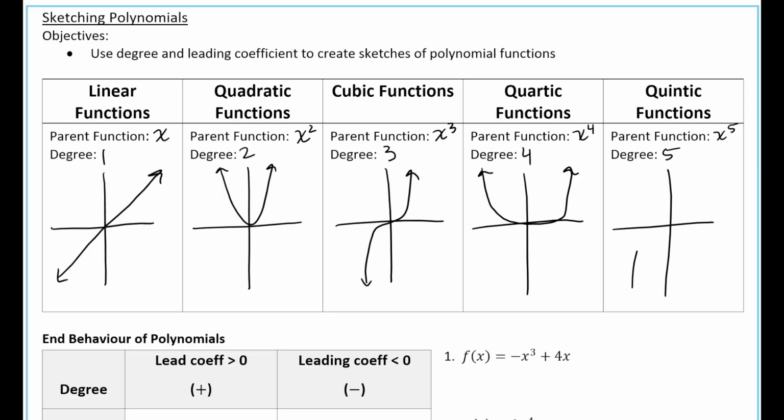And once again, it's going to look kind of like x cubed, but it's going to be a little bit wider, a little bit more square. Okay, so what I want you to notice is that when I have an odd degree function, 1, 3, 5, the ends of my graphs are pointed in opposite directions. They're odd like that, which means that my even degree functions are even. They go in the same direction. This is going to be very helpful for us as we start to sketch polynomials.